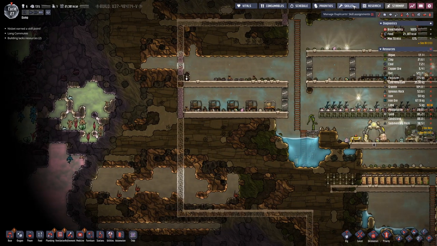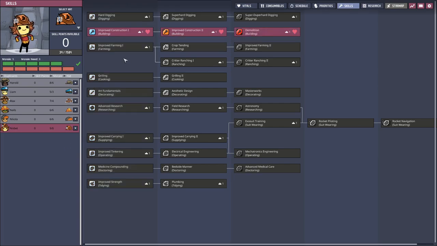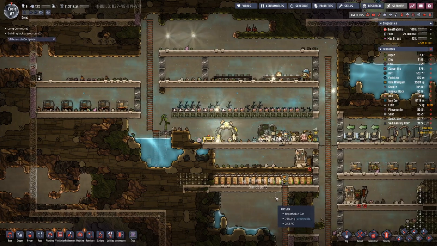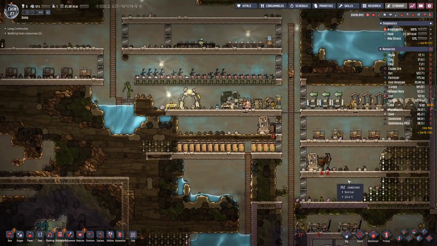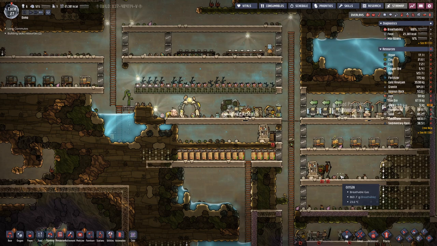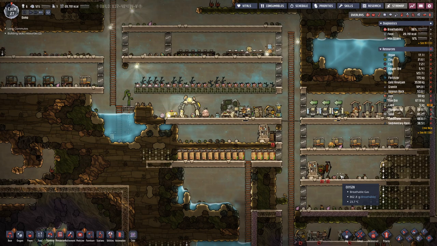Hole and more skill points this time for Nisbet, finishing off demolition or the building branch, and now she has more red bars than green bars, which is not good. I think we need another duplicant that can cover our artistic needs.